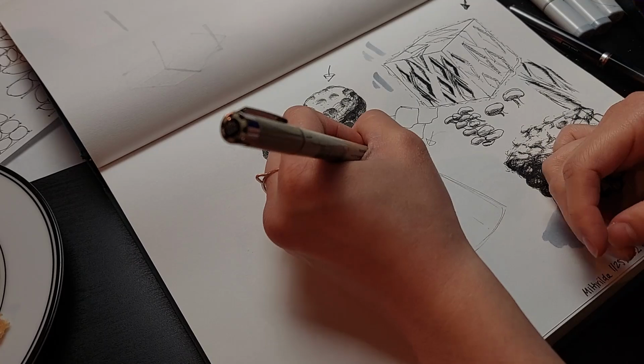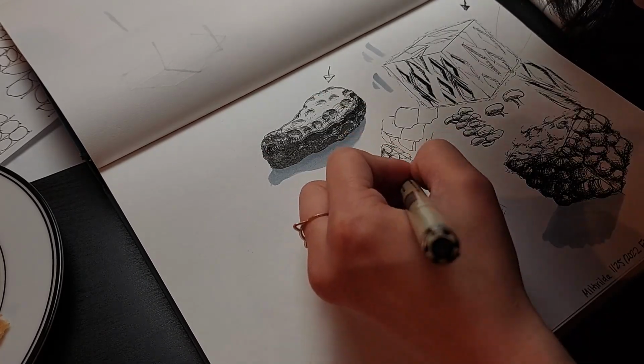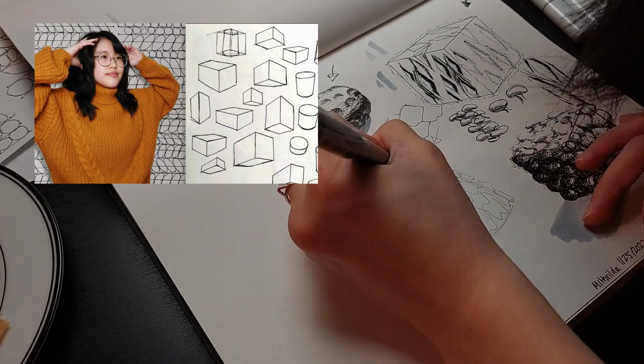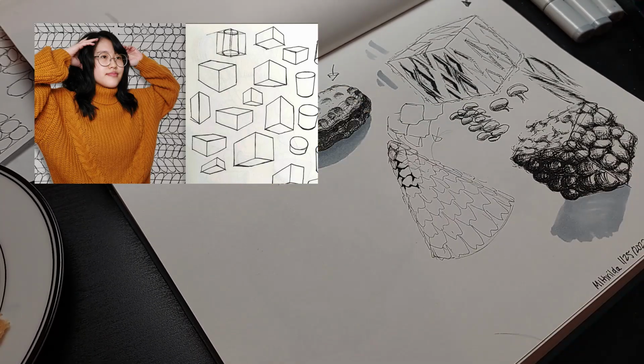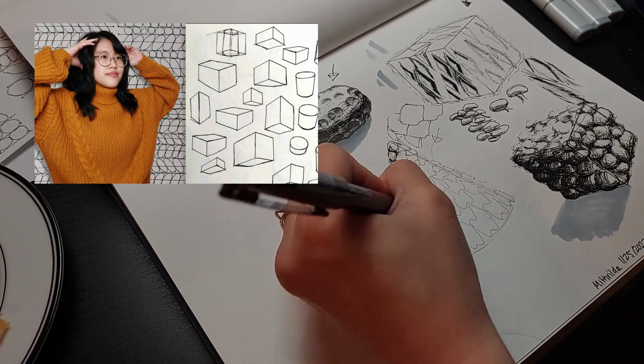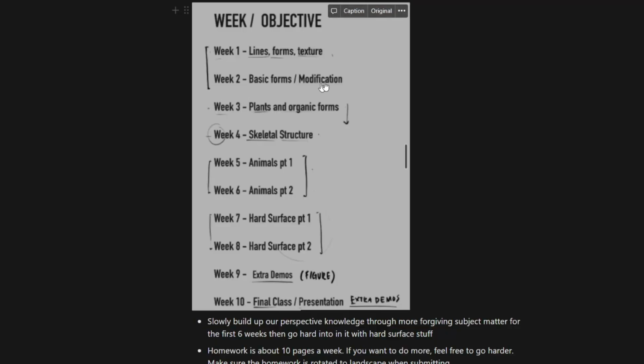Speaking of, let's get into weeks 2 to 3 of Foundation Sketching 1 with Sorie Kim at Brainstorm School. If you haven't seen my previous video, that covers more generally what the class is about, why I signed up for it, and what happened in week 1. Check the card above for a direct link. Now let's get right into week 2.